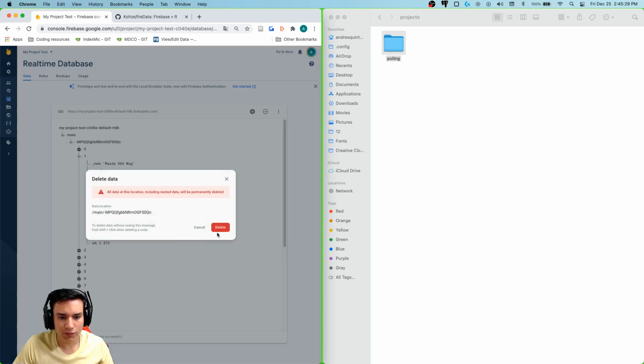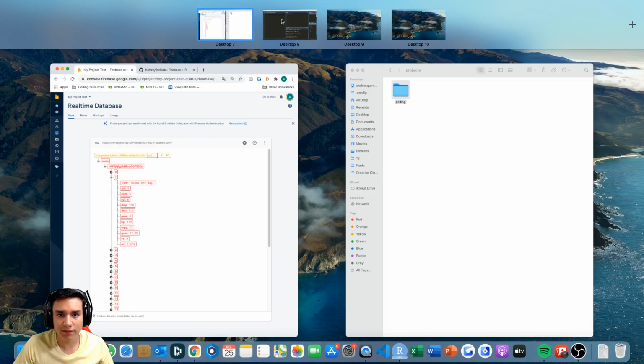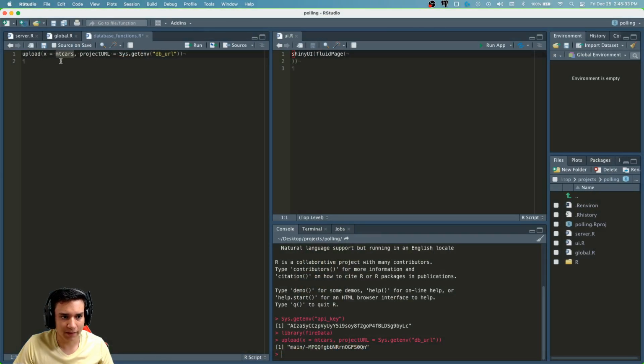So if, instead of uploading mtcars, I upload a list where column A is equal to 1, B is equal to 2, and C is equal to 3, and I put the directory main/testing.